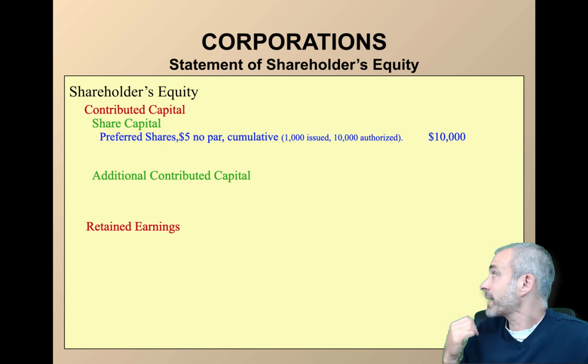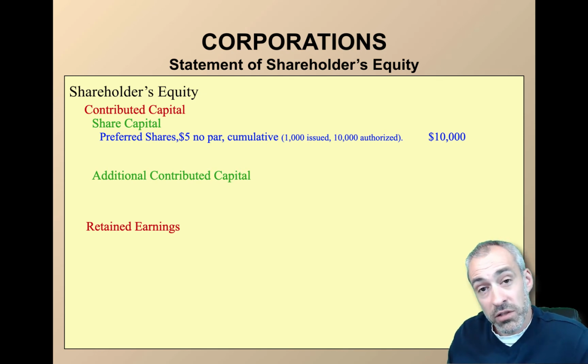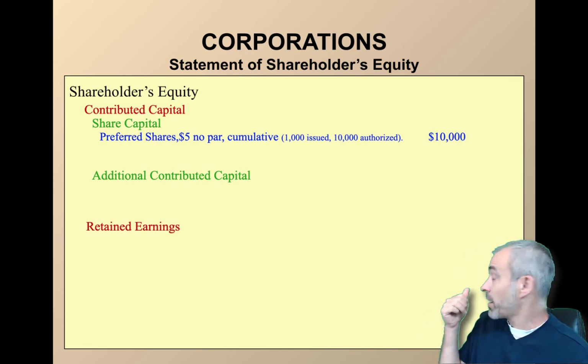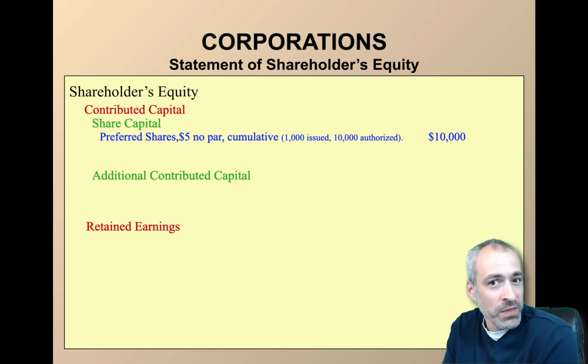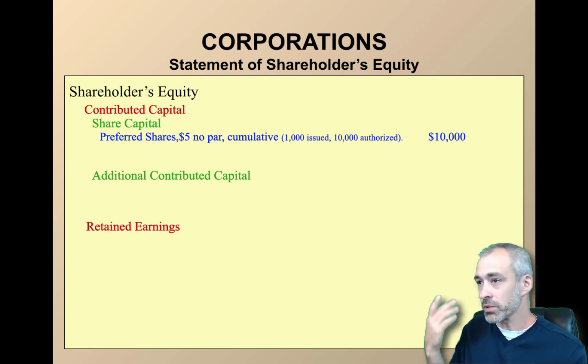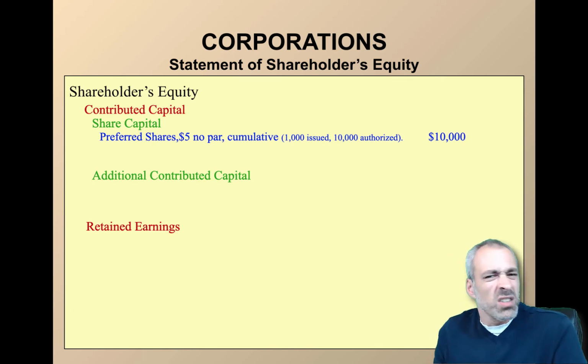Okay, so in the brackets, there's been 1,000 shares issued, although the board of directors has authorized 10,000, but only 1,000 have been issued. Since the entire amount raised from issuing those 1,000 shares is in that account of 10,000, you can also figure out that they issued them for $10 a share, right? 1,000 shares issued on average, $10. Boom, $10 times 1,000 is $10,000. Okay, so the rest are fairly similar.